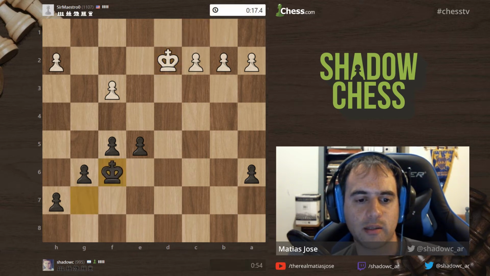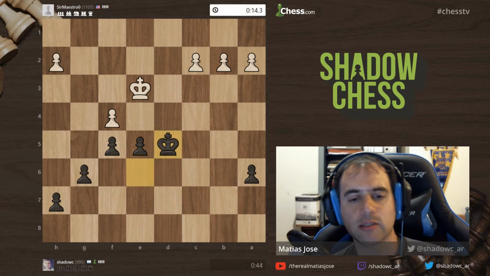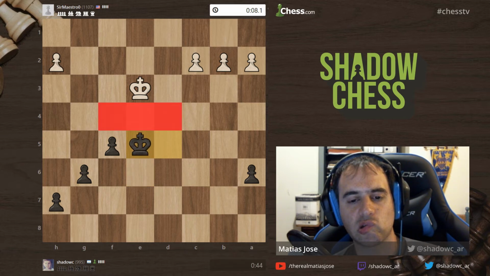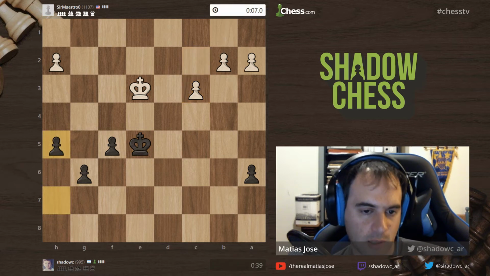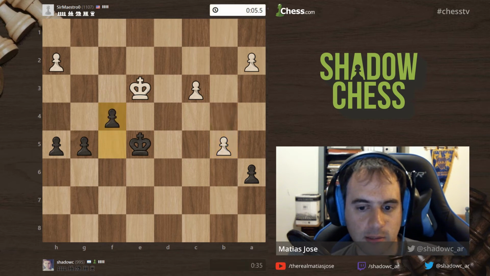Okay, I think this is a race to see who. And I'm blocking the king right here. I'm not sure what to do here. Interesting. I guess I'm doing this. And then I'm opposing the king. And then I'm advancing the little guys. This is a nice race.